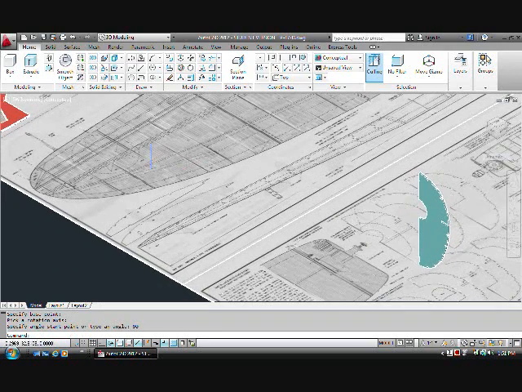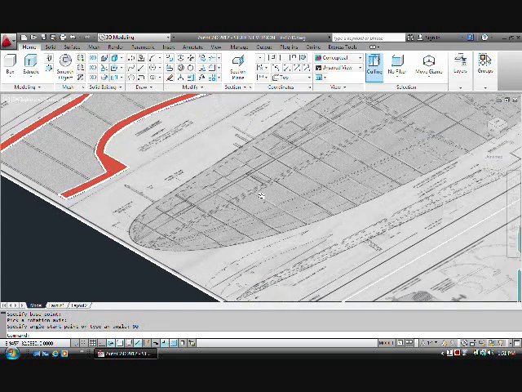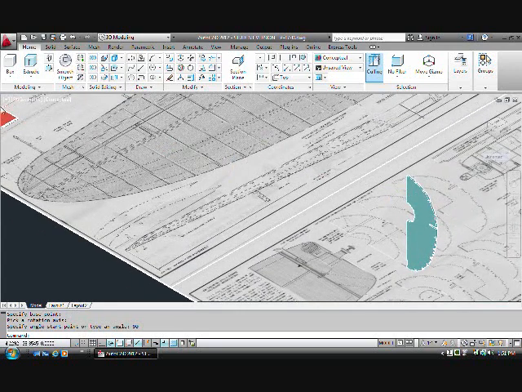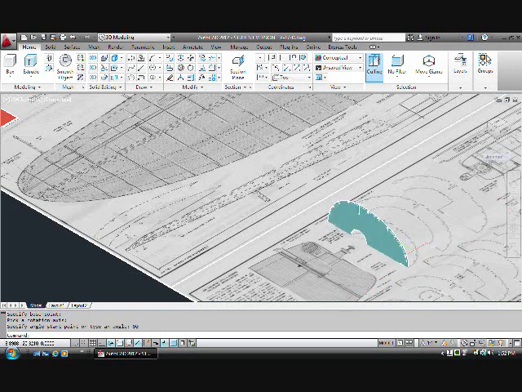Now you'll see that my piece up here, I'm going to put this piece B1 over here on my keel. So I'm going to go back to 3D Rotate. I actually turned it too many times. So I'm going to turn this now on that X-axis 90 degrees. Now we can move it.